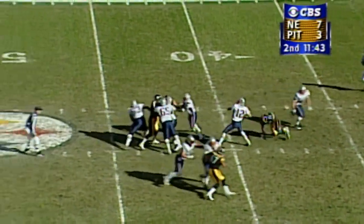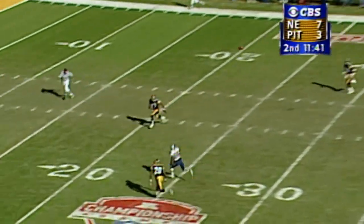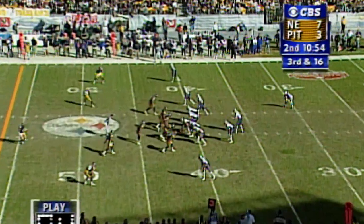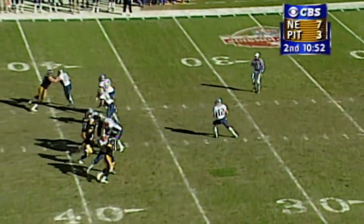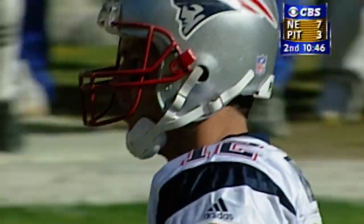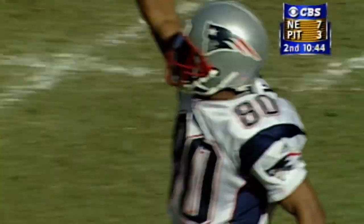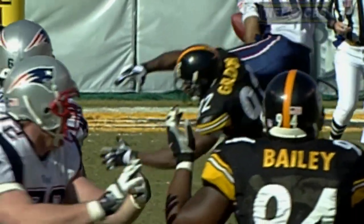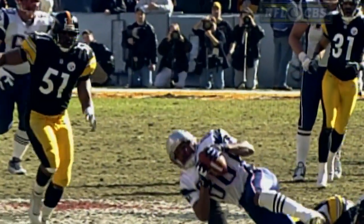Brady play fakes on first down. On their feet on third and 16. Brady steps up, complete over the middle inside the 40 yard line to Troy Brown — and that's enough for a first down. But the Steelers are saying incomplete, reviewing the play: the receiver never had complete control of the ball, the ball hit the ground, therefore the pass was incomplete.